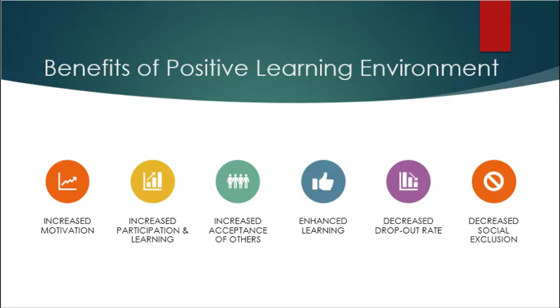Again, if we take a look at all these and wrap it up into one small little package, if we can just remember the ABCs of intrinsic motivation and incorporate strategies to improve learning, we will do a great job of helping and optimizing the learning and motivation for our athletes.